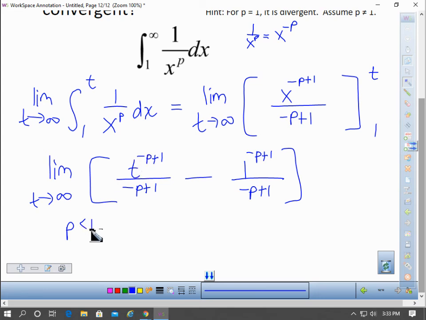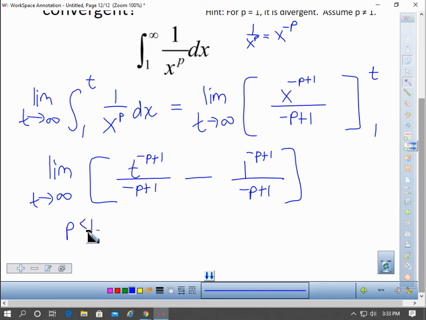So let's pick a number less than 1. So let's pick 0, all right? So if you put a 0 up here, won't this be t to the first now? And when you put in infinity, that's going to give you infinity to the first power. So that's going to be d and e, right? And if we put 0 in over here, we're just going to have 1 to the 1 divided by 1. This is just going to be a number. So this part we don't have to worry about. This is just going to be a number over here. 1 to some power divided by whatever that's going to be. All right? So this is the part that's the issue.